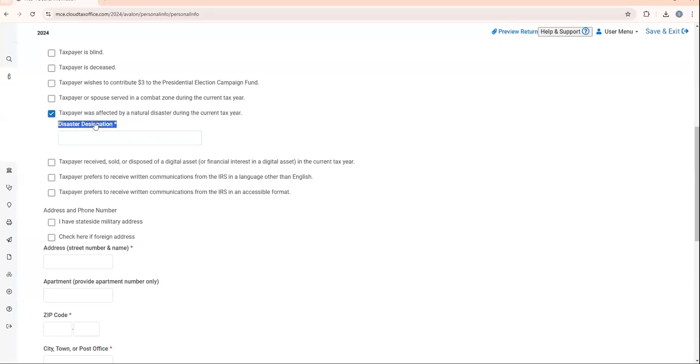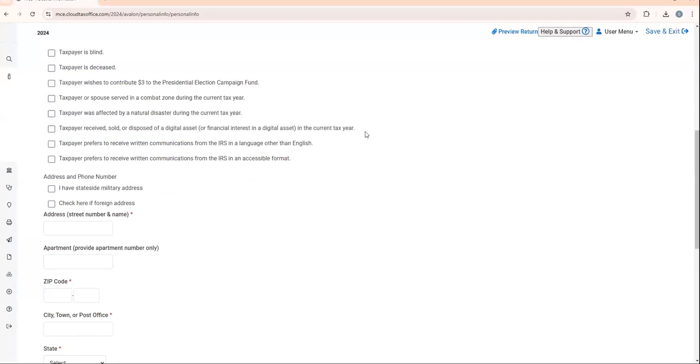So if you went to the FEMA website and looked up a disaster designation, whether it's a hurricane, a storm, or whatever, that could be added as a designation. Now, if they apply and are approved for any credits, that's a different story, but the option is there.